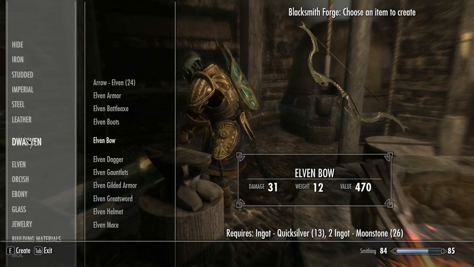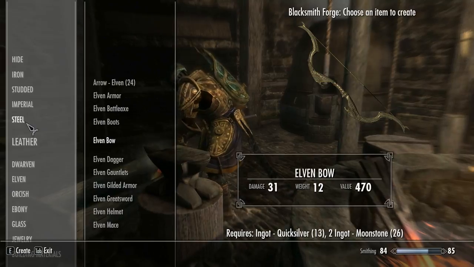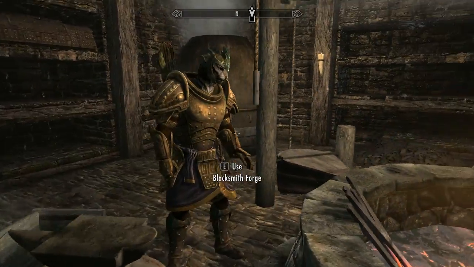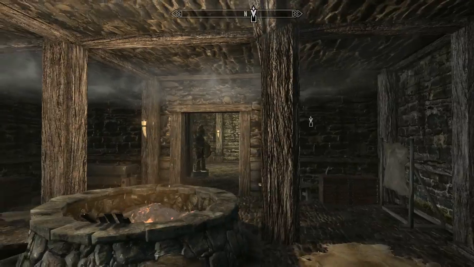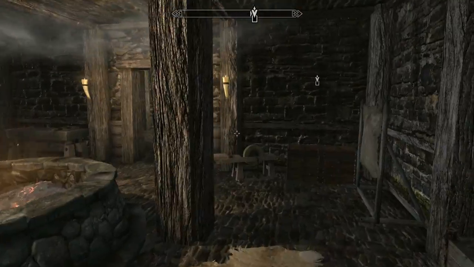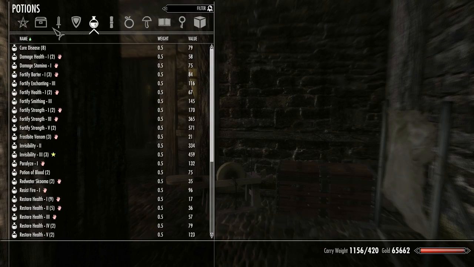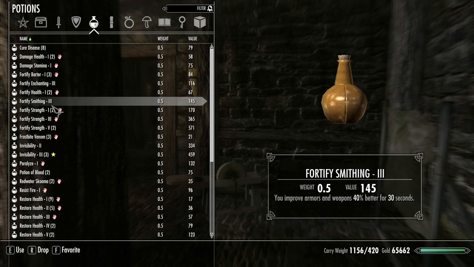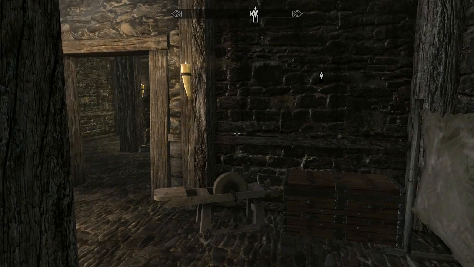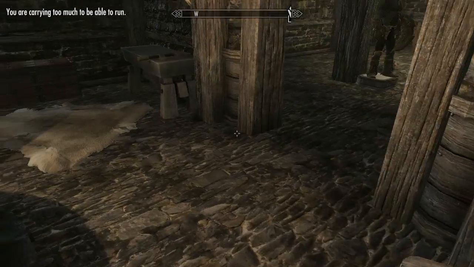I'm going to save my other stuff for improving gear in a minute. Okay. Yeah, still encumbered. Okay, so next step, we want to improve things. Do I have a potion of smithing on me? Fortify smithing 3. 40% better, good. Okay, so we're gonna use that to improve that.